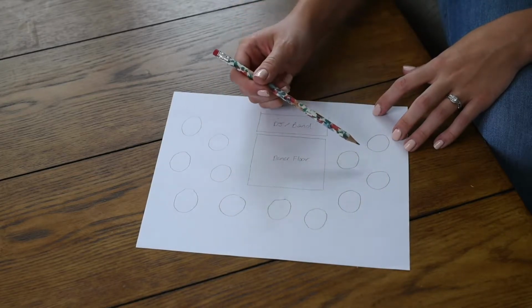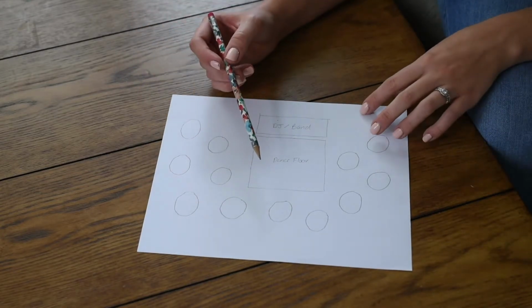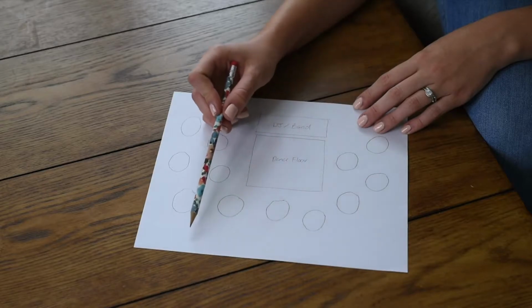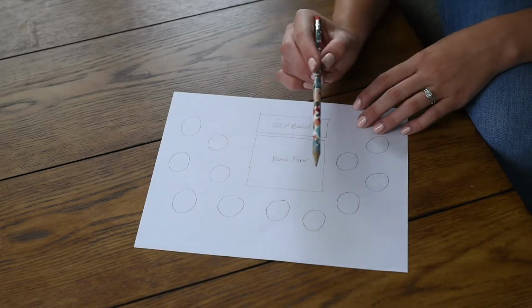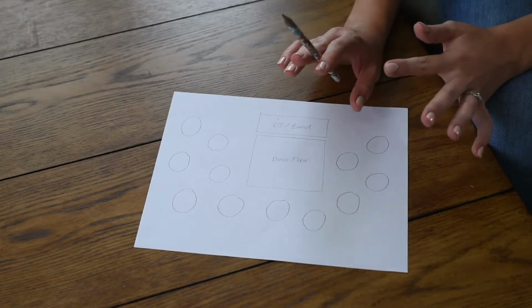And I'm looking for the walls that are the cleanest. So let's say, like a recent wedding I photographed, there were doors back right here. And these doors were dark, they had exit signs, and just weren't the prettiest.